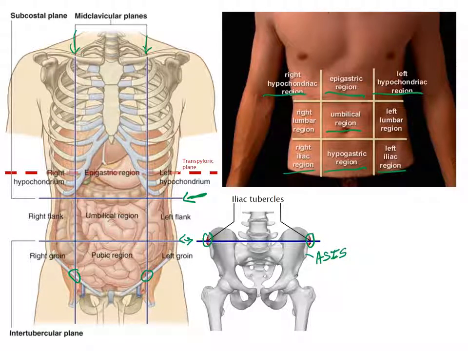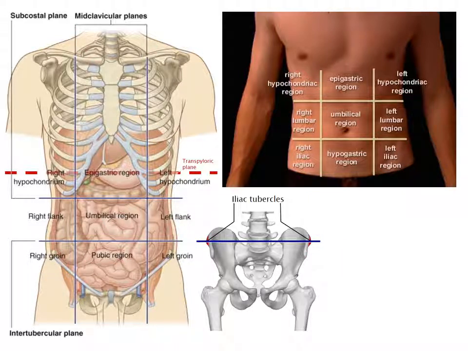And as you may notice between these two images, there is different terminology that might be used. For example, some may refer to the hypogastric region as the pubic region. Technically speaking, the term hypogastric is more accurate. Lastly, there are 2 lumbar regions, a left and a right, which flank the umbilical.